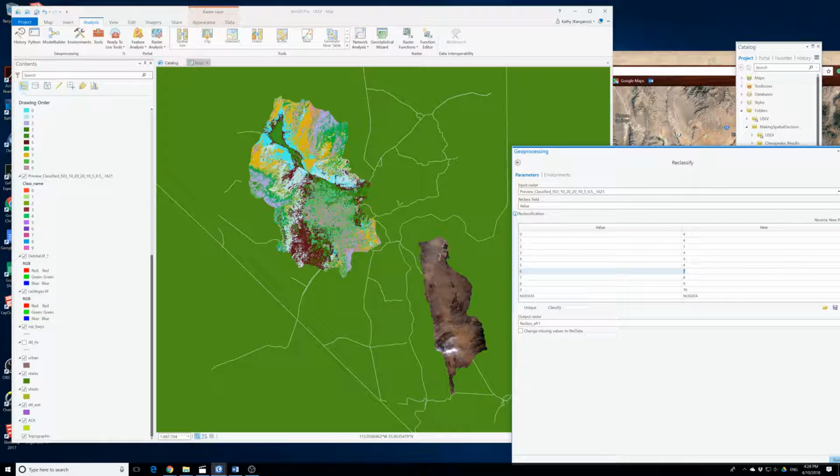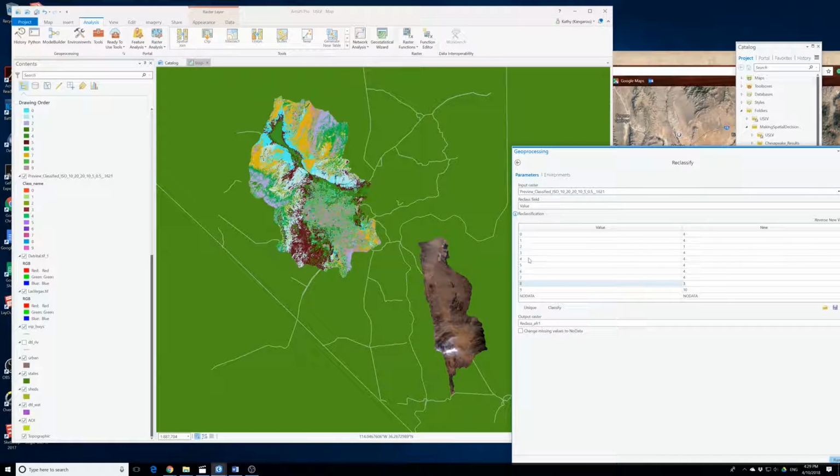Yeah, agree. Okay. And then 7 is 4. Barren. And 8 is 3. Shrub. Yeah, could be some shrub. 8 is 3. And then 9 is 2.